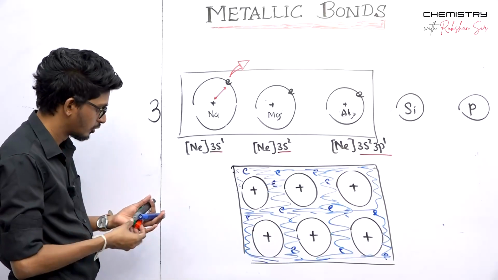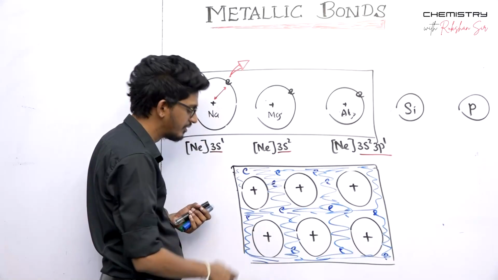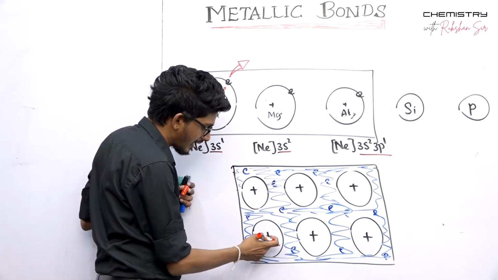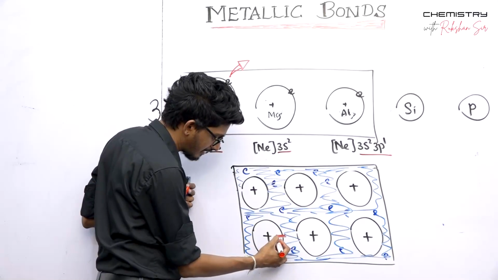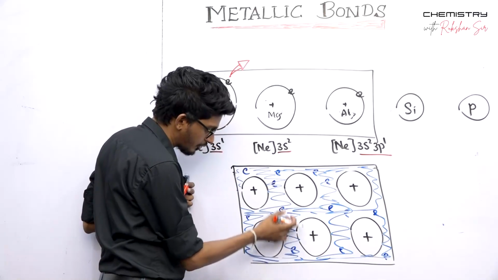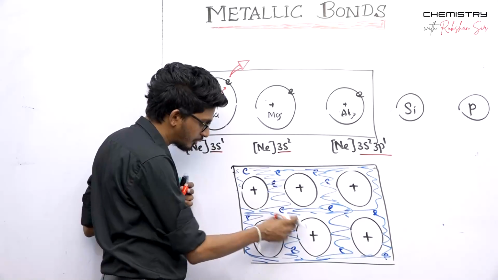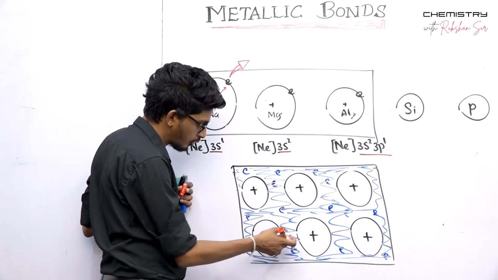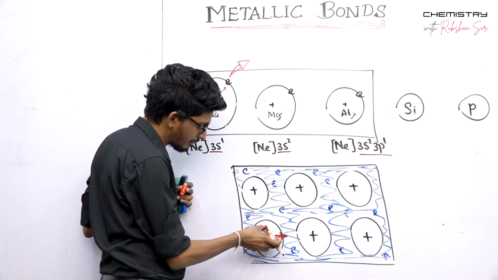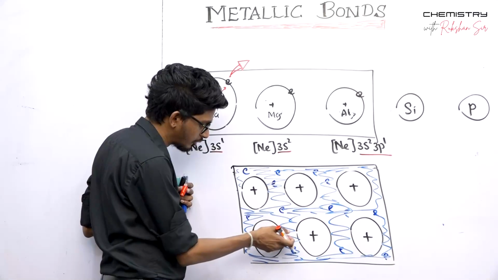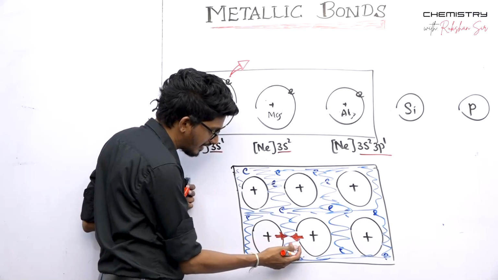It is like this. As these masses, the ions, are positively charged, those ions will attract heavily to the sea of electrons, because the sea of electrons has a greater negative nature. More of the electrons are released to the electronic sea. So these positive ions, the metal cations, will all attract to that sea of electrons.